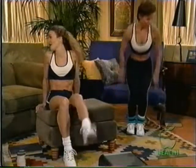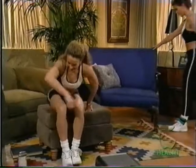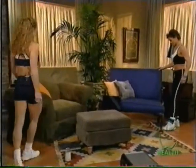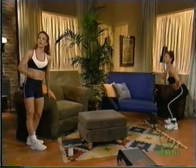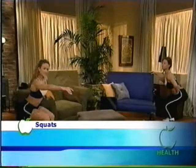And we're going to go ahead and hang onto the couch. Deb's going to hang onto the couch over there. I'm going to go ahead and hang onto the chair right here. All right, just like this. Now, if your chair moves, you don't want to hang on to that, okay? We want to grab a stationary object, just like this, okay?